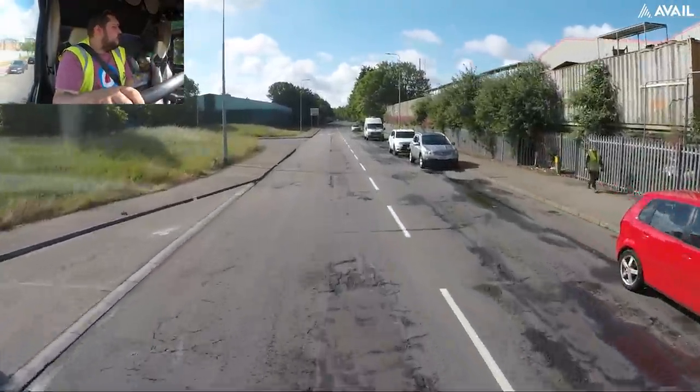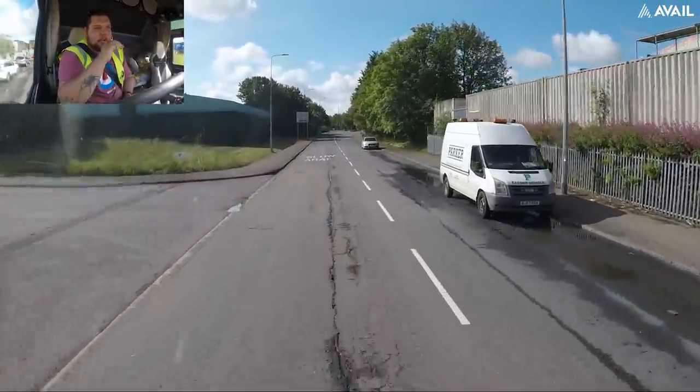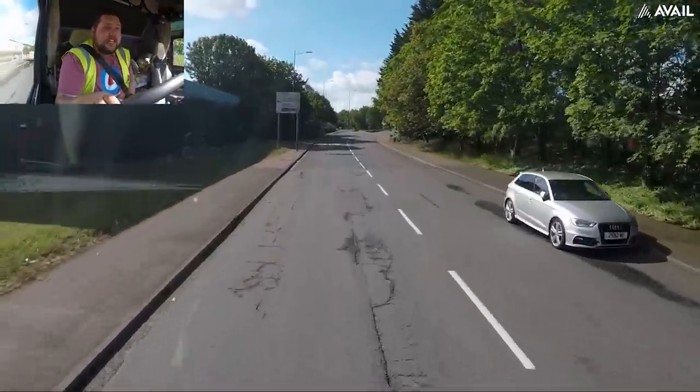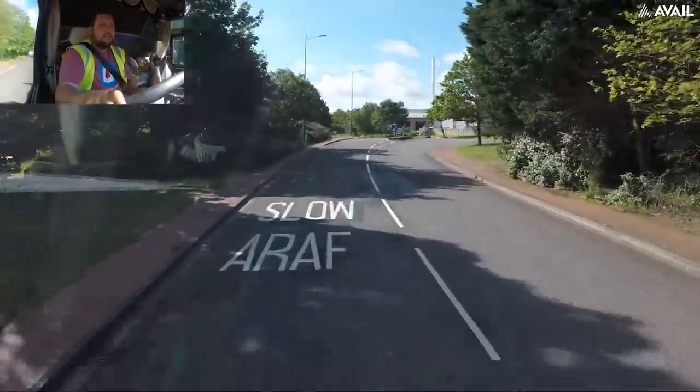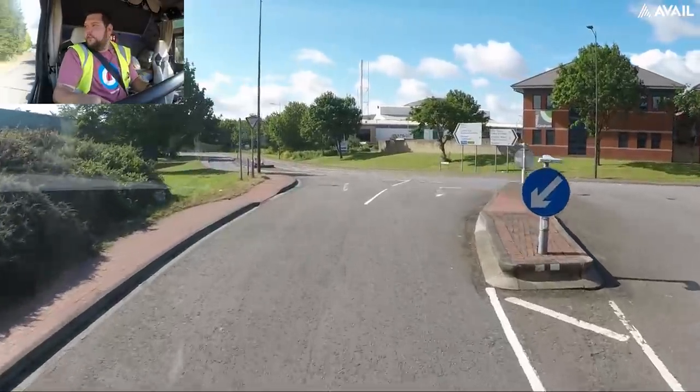So yeah, we're off. Off back to Swindon. ETA there is about 11:00. And considering I wanted to be back by 12, that's actually incredibly good. Oh, M4 signs there, look, so we're heading the right way. So yeah, I'm happy. We're gonna be back for 11.